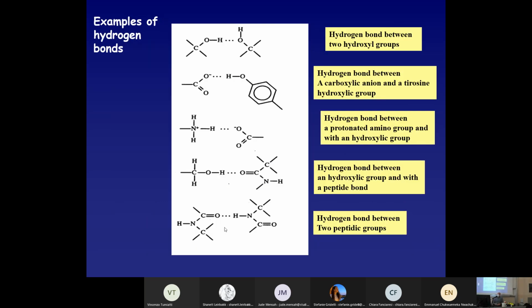Here you have a series of different examples of hydrogen bonds. You see a residue of a tyrosine can interact with a residue of carboxylic acid. Two alcoholic groups can interact together, yes. Once again, you have an amine with a carboxylic acid, you will have ionic bonds, but also in addition there is also a hydrogen bond. Here you can see an alcohol with an oxygen of a carbonyl. Here an oxygen with a proton of an amide.